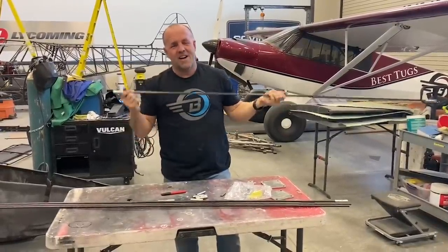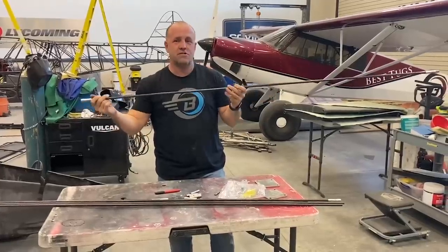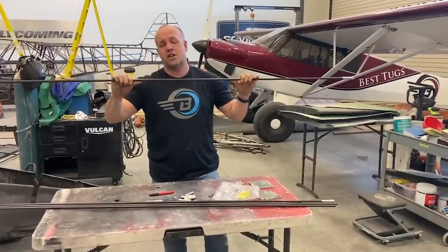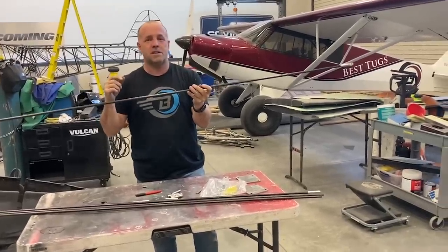But I'm not gonna bet my life on this. I feel like this is gonna be a really good solution and a cool airflow and give me a really, really strong tail section. But I won't know until I test it. So I'm gonna glue this up, let it sit overnight.